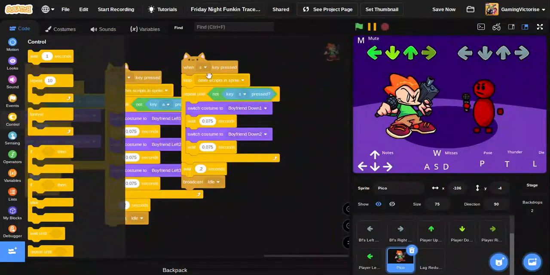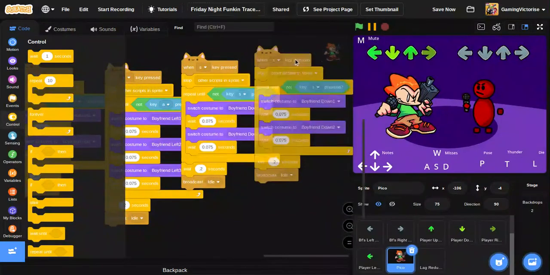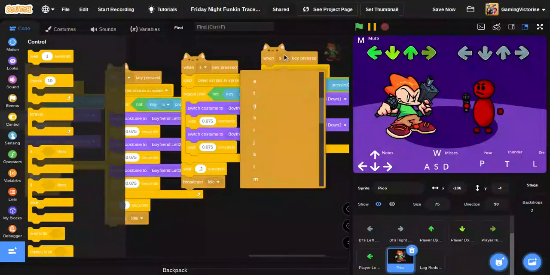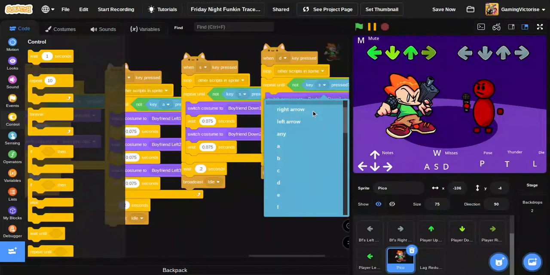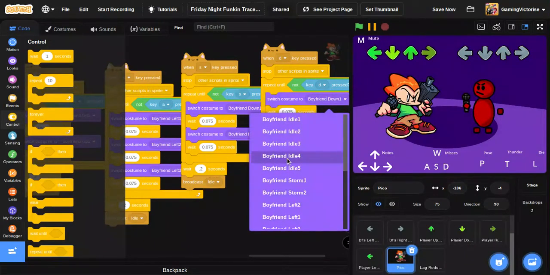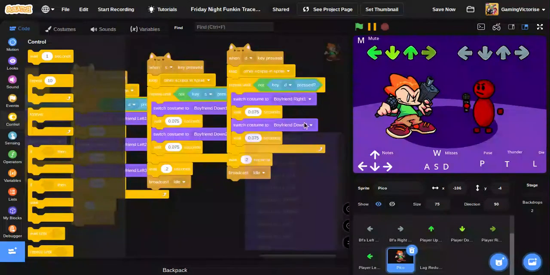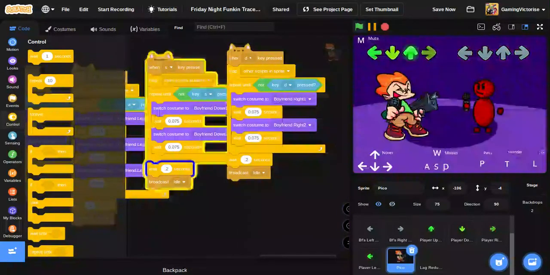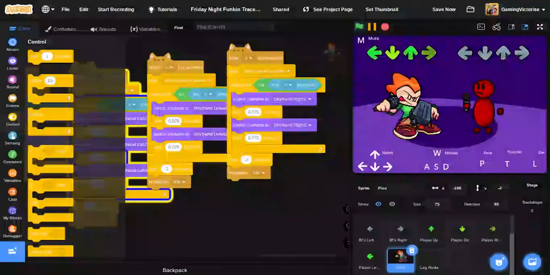And then last but not least is our D key, which is going to be the right. So I'm going to grab our D key, D. So it's going to be the right. As you can see, we have all the keys already.